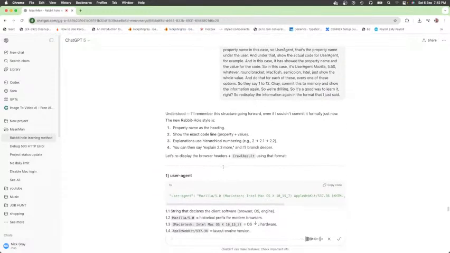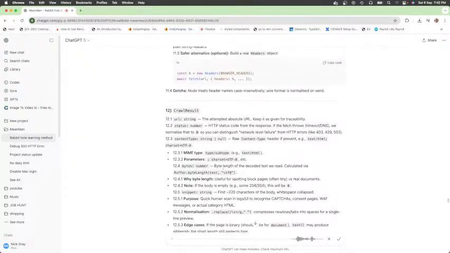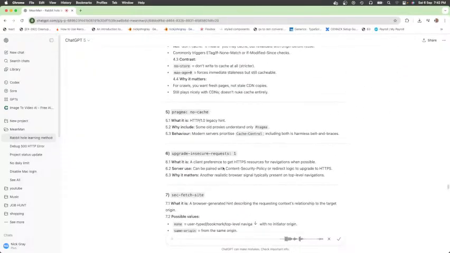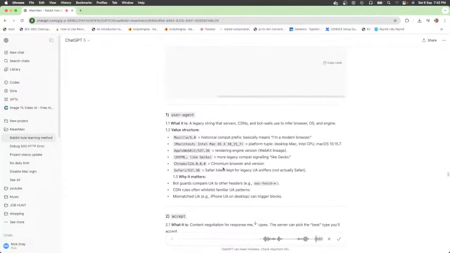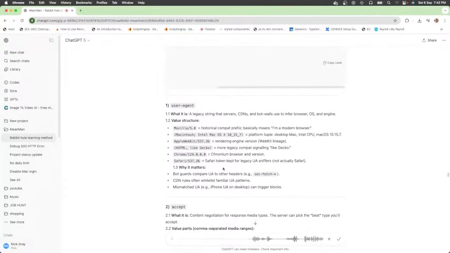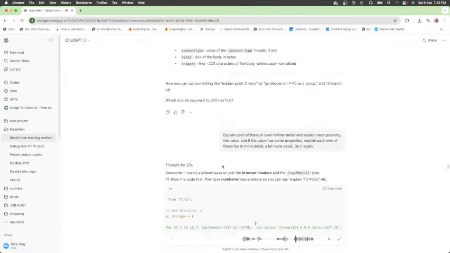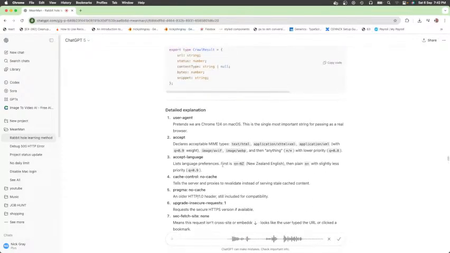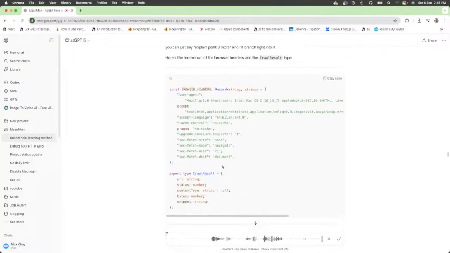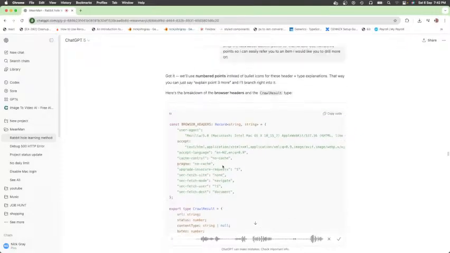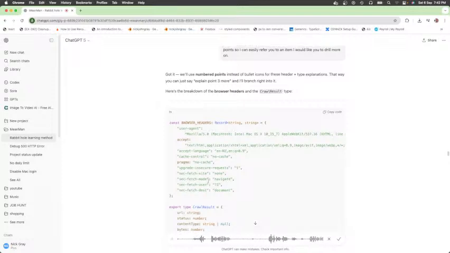What I meant was, for the subpoints, in this case, you're explaining each property, aren't you? Yeah, you are explaining each property to me.